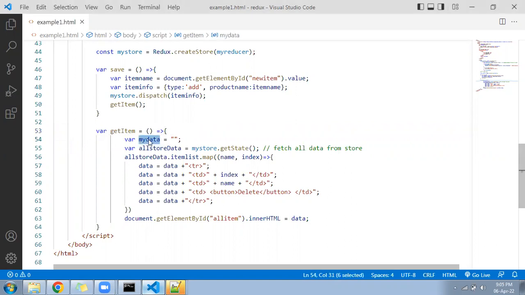My data. Okay, you can keep as data. This is my data. You can change the variable name as data, because I have used below data everywhere. So you can use this one as a data variable.